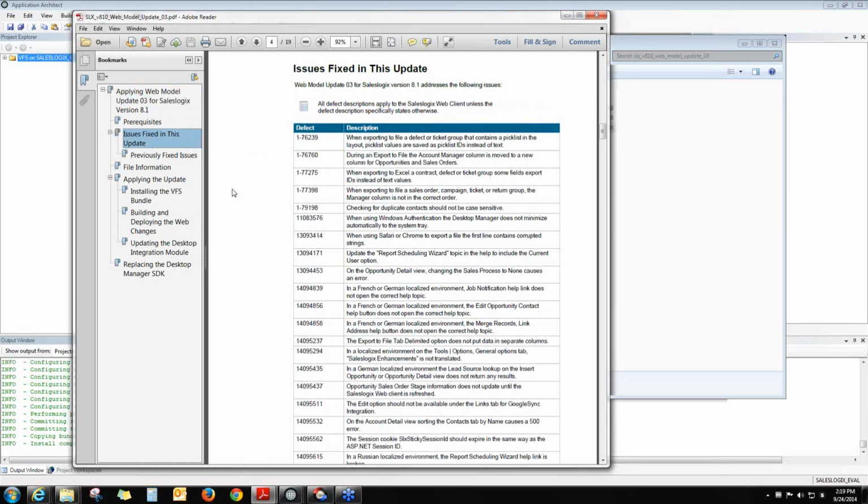Okay, so then of course it shifts into, well, what did they fix in this update? And you'll see references to defect numbers. They're using internal defects at Saleslogix to numerically represent all the defects that are fixed in this update.